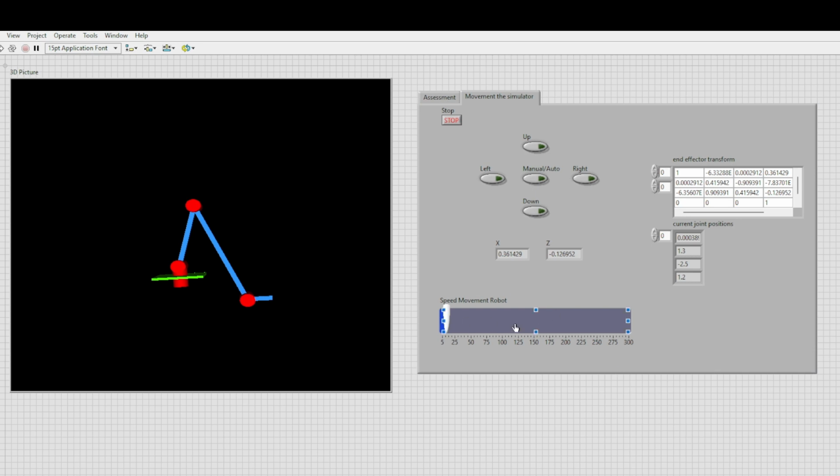We can also monitor the values of the end effector transform and the current joint positions. In manual mode, we can view the X and Z values to help accurately position the robot based on the specific requirements of the application for future development.